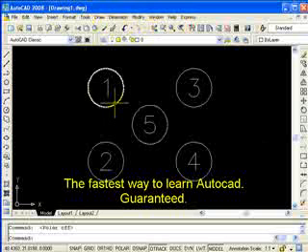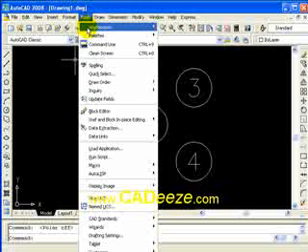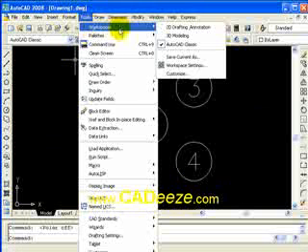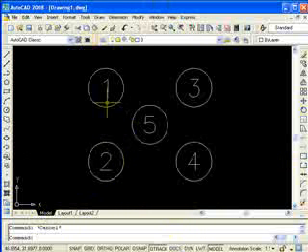What I'm going to do is make sure that you've got the same screen as I do. Make sure you go to your workspaces and set it to AutoCAD Classic. To do that, go to your Tools pull-down menu, go down to Workspaces, which should be right on the top, slide over to AutoCAD Classic and select that. You should have the same window configuration as I do for your AutoCAD. Let's go ahead and get started.